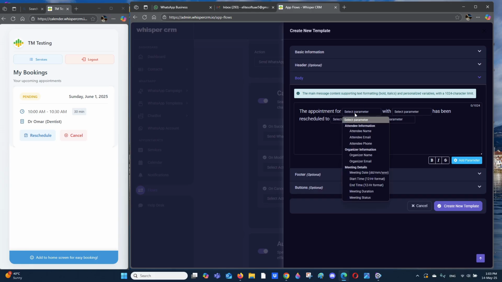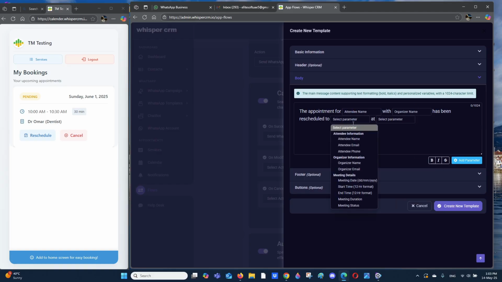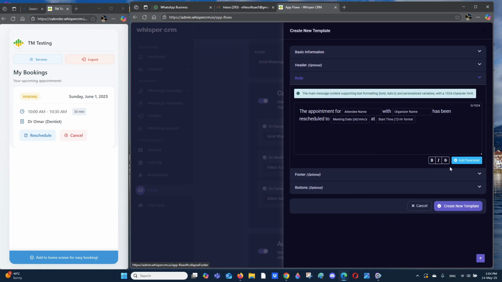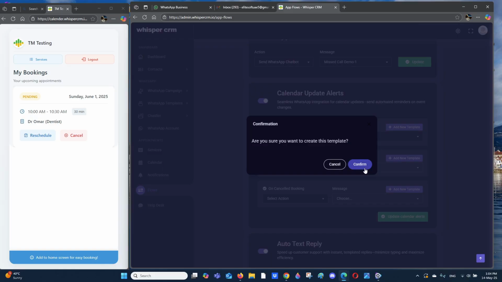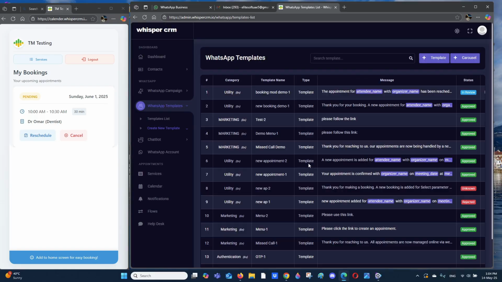So the attendee name with the organizer name, and then the meeting date, and then the start time. Okay, so everything is fine. So we create a template. Again, in review, which is a good sign.